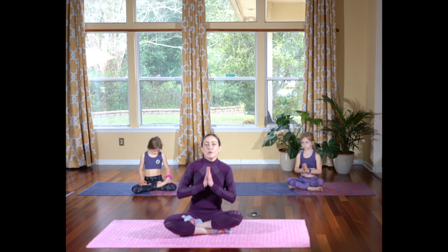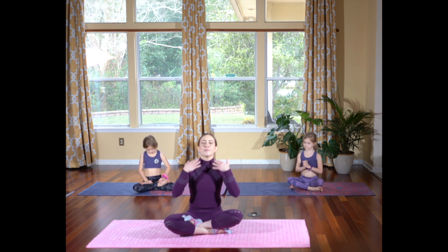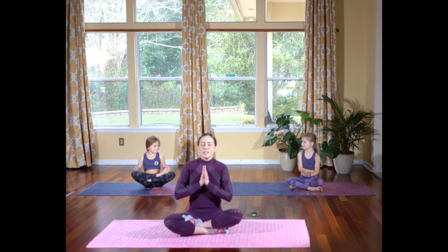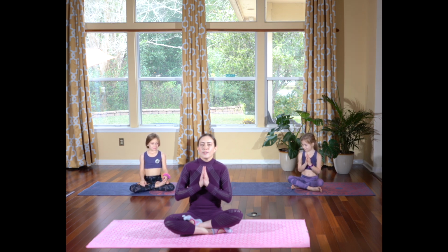And let's chant with Om, because if we chant with Om, it helps to calm and ease our mind throughout the practice and also helps us to have positivity throughout our mind and our body. So let's start with our eyes closed. Your hands can be at prayer to your heart. And on the inhale, let's chant. Om. And open your eyes.